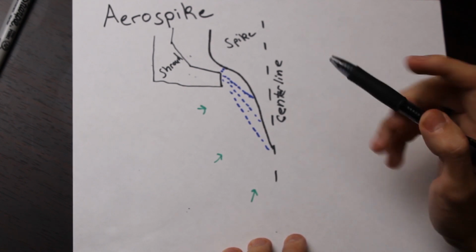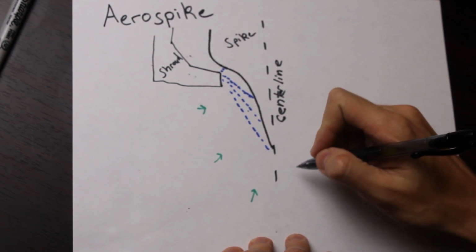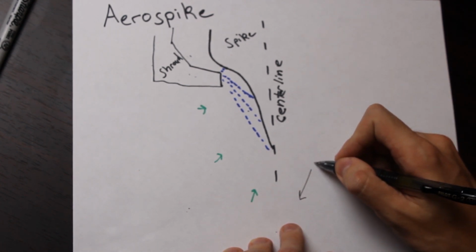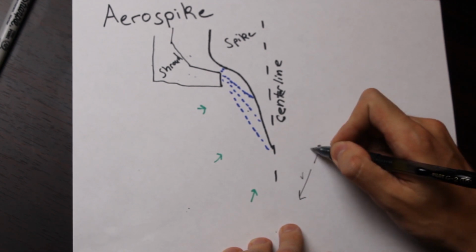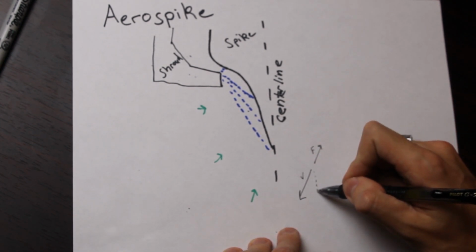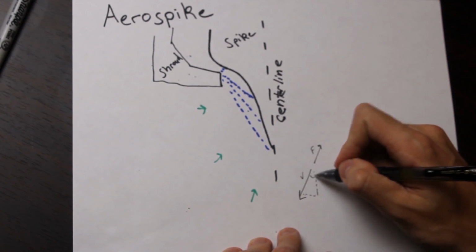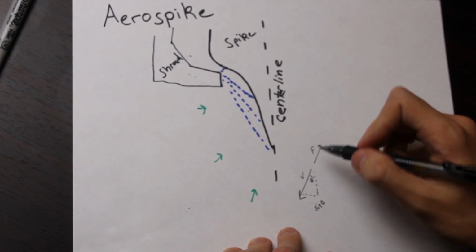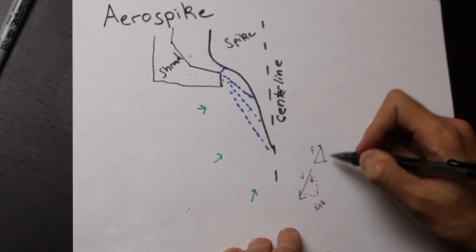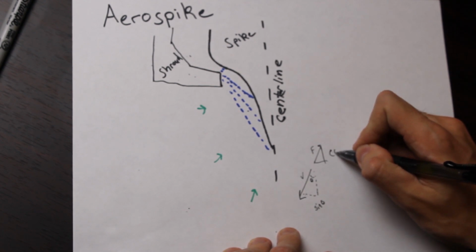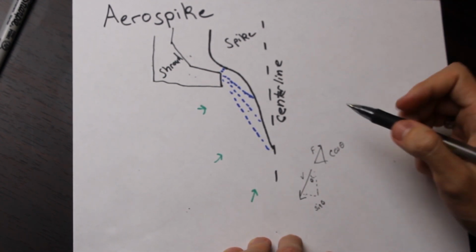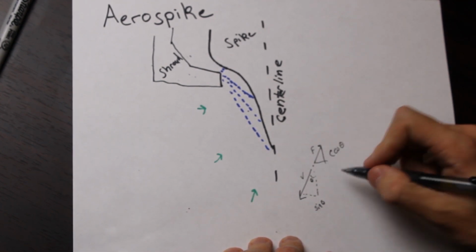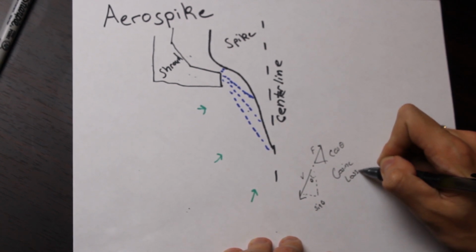We don't want that because of something called cosine losses. If the flow leaves with a direction like this, it'll impart a force like this. So this is our velocity, this is our force, and then if you draw out the triangle, any velocity you have in this direction, this is the angle it departs at, this is the sine of that angle, and so your force is now decreased. The force that you get is only the cosine of that angle upwards on your rocket. So this is a problem. This is called cosine losses, and they're not great.